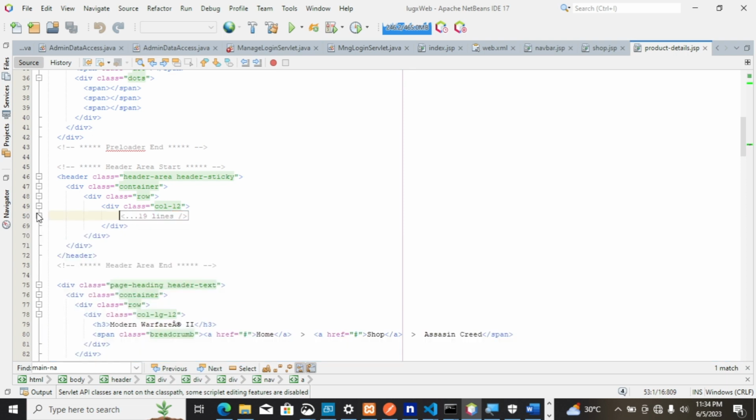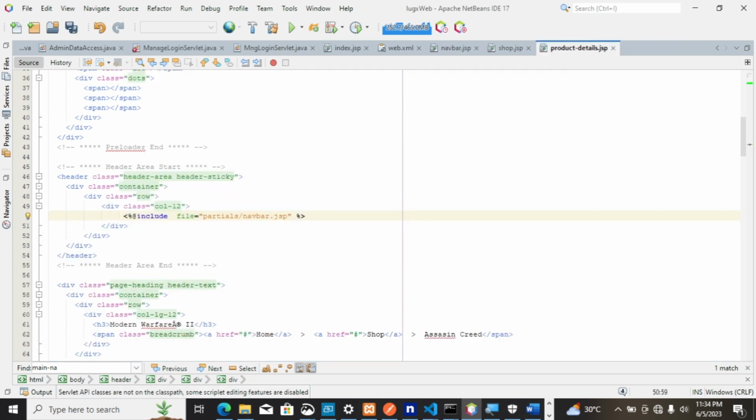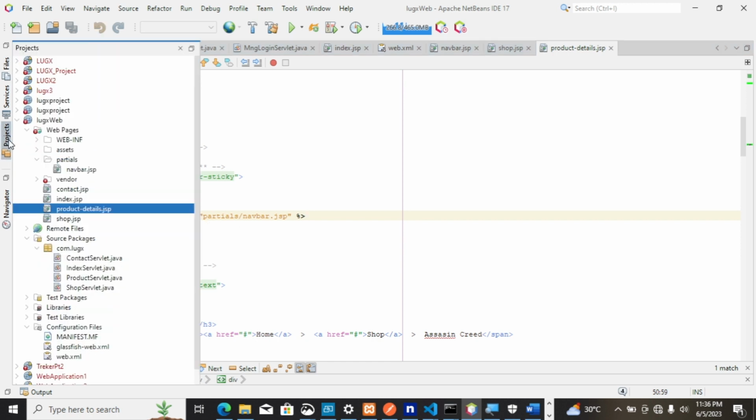So at this point, if this code is new to you, then you need to still gain some knowledge, because these are just tags, they are important, they are tags that come with JSP. Okay, back to where we stopped. I said that we have our partials folder here. When we have the partials here, we're going to repeat the same thing for every other page.